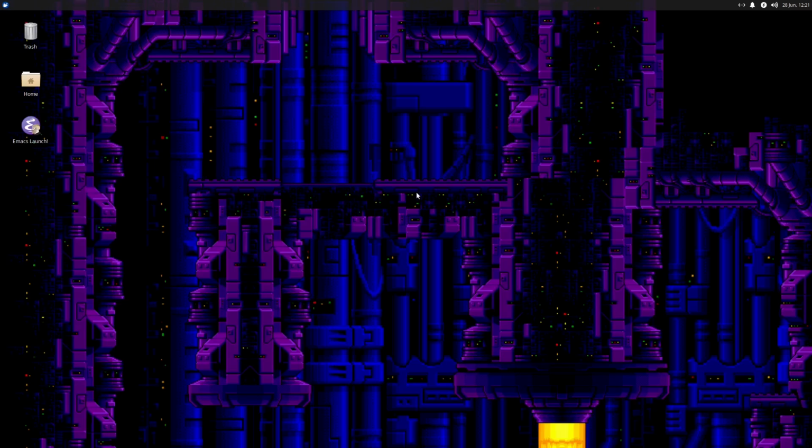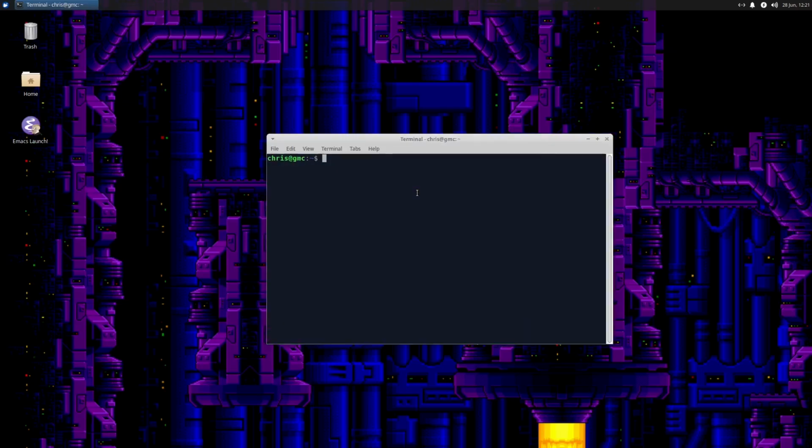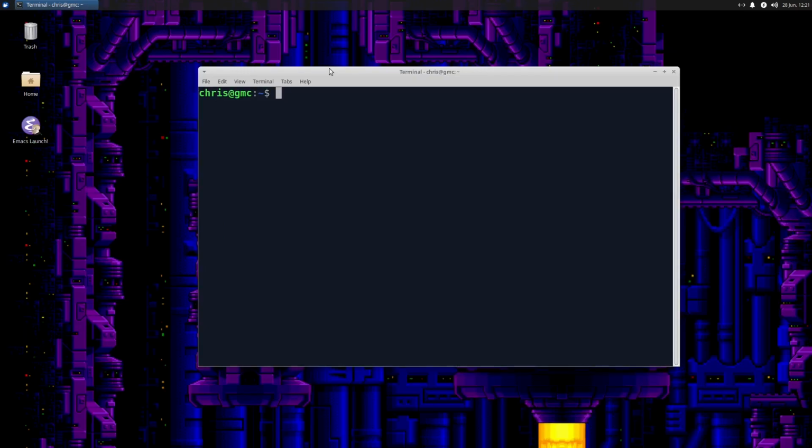I'm here in X-Ubuntu, actually, which is just Ubuntu with the XFCE desktop environment. So all I'm going to do is open up a terminal really quick. And this is really the easiest way to do this, and it's also the cool way. So let's go ahead and do it. We're going to use the APT package manager. It's super easy, right? So you do a sudo apt install freeplane and put in your password.